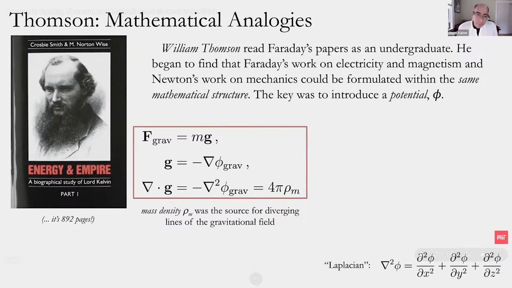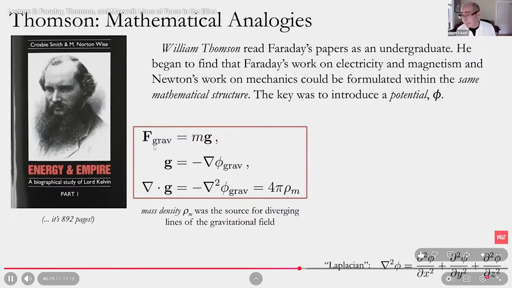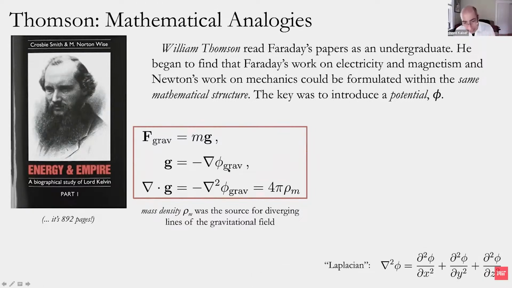So he first reviews what had already been worked out by a bunch of 18th century savants throughout France, French scholars throughout the 1700s, downstream from Newton himself. They had really translated Newton's own work into this language of directional quantities like fields, like forces in the gravitational field, and then introduced this simplifying mathematical structure of a scalar potential. And then you could study not just how the field is related to changes in that scalar function, the gradient. You could see how the field would diverge, the divergence of that field related to where the stuff is, the density of sources of gravitation, like the mass density.